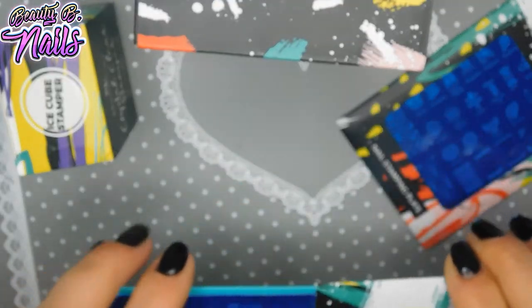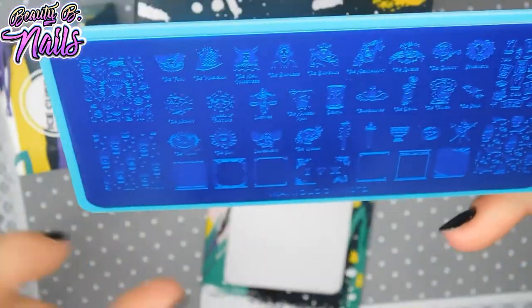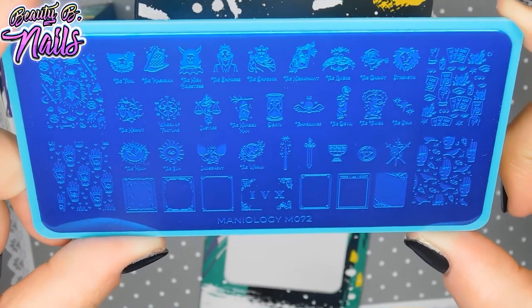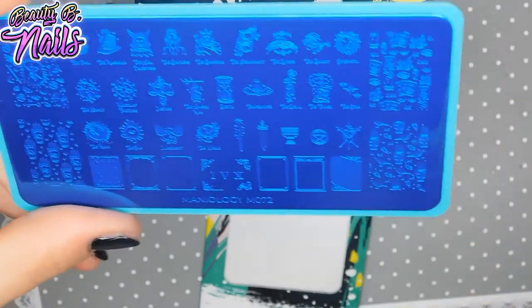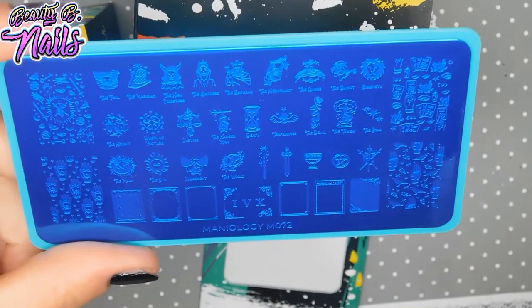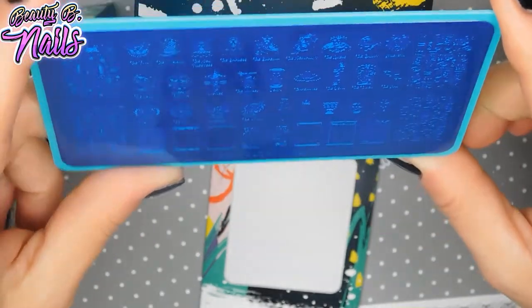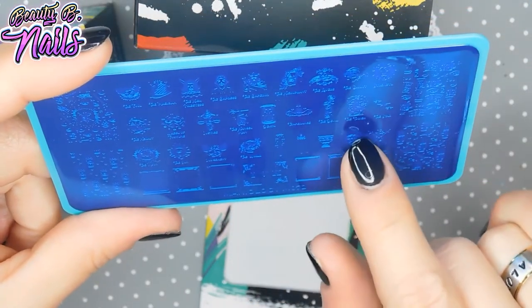And let me show you the other one. Look how cute. I love them. But I thought that was awesome. I'm so excited that I even won. Like, I thought she was kidding, because I hardly ever win giveaways. But anyways, I was so excited. But I love it. It looks so cute. I love all the little signs on it and stuff.